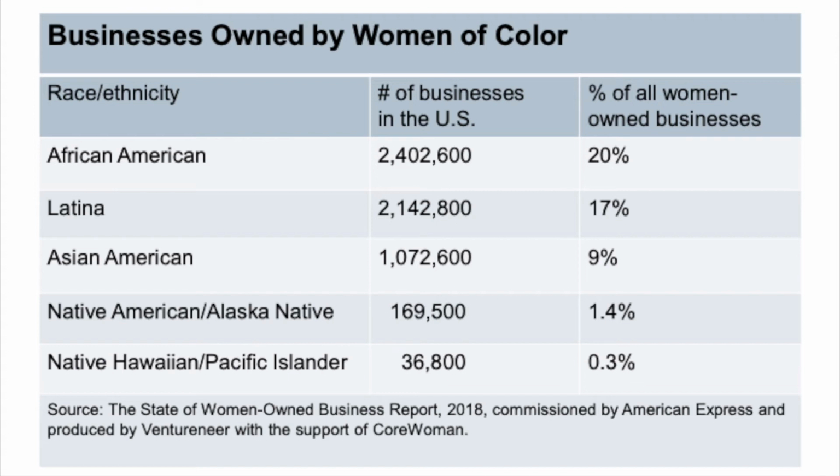African American women own 2,402,600 businesses in the U.S. Latinas own over 2 million businesses. Asian American women own over 1 million businesses. Native American and Alaska Native women own 169,500 businesses. And Native Hawaiian and Pacific Islander women own 36,800 businesses. So my point is, let's conjure in our minds lots of varied images of who is the manager, who is the owner, who is the CEO. With more images in our mind, we contribute to making change in the business world.